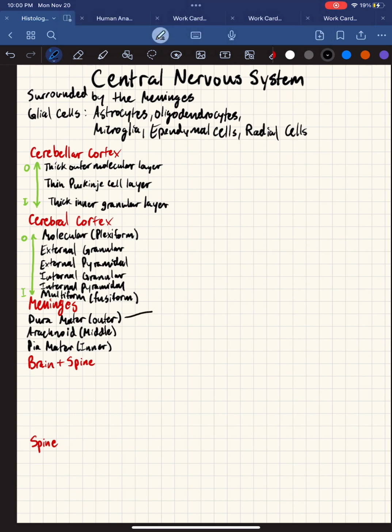Now, starting with the dura mater, the dura mater is avascular as a characteristic, does not have any blood vessels going through it, and it itself branches out into 2 other layers. So you've got the dura mater, arachnoid layer, and then the pia mater, and then the dura mater, which is the outermost layer, itself splits into the outer periostal layer and the inner meningeal layer.